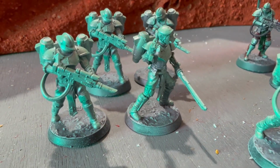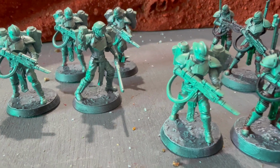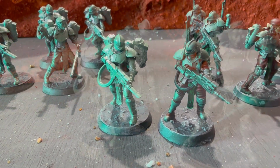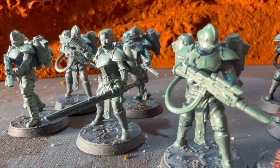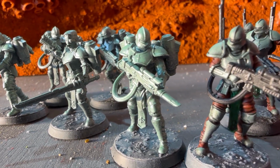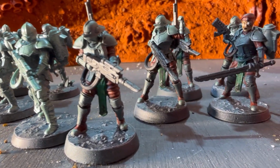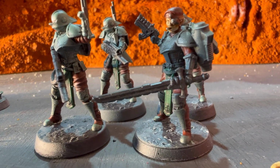This regiment has got a sprayed on base coat and coloured bases. And by choosing this kind of neutral green tone rather than black or white, they already look close enough to finished. It's taken me longer to wait for the paint to dry than actually spray them. But here's a sister unit with a bit more detail, so you can see what I mean about adding those details later.